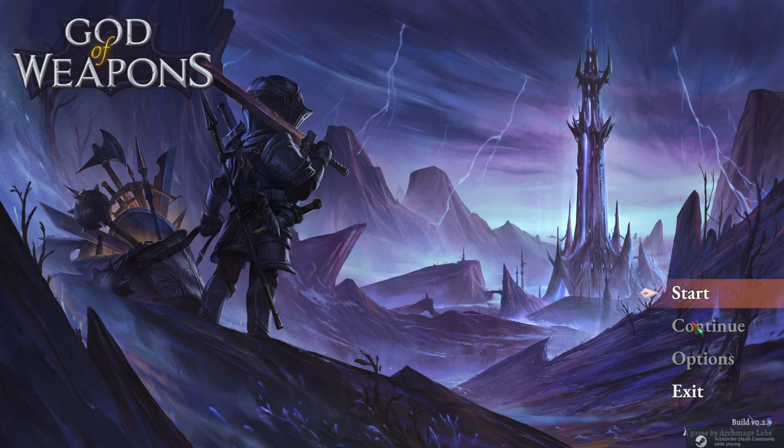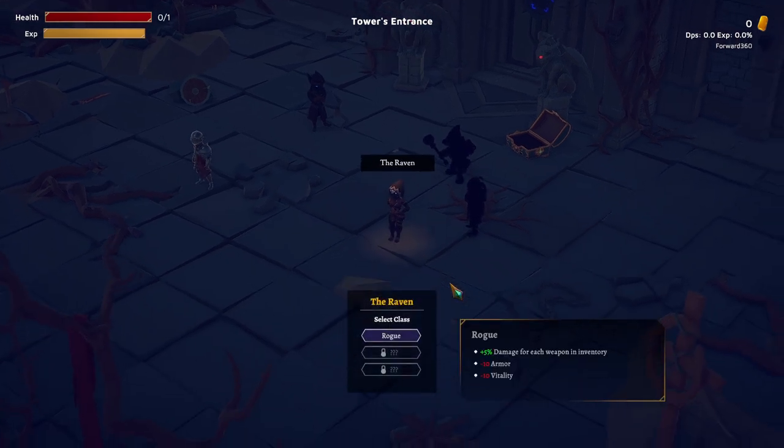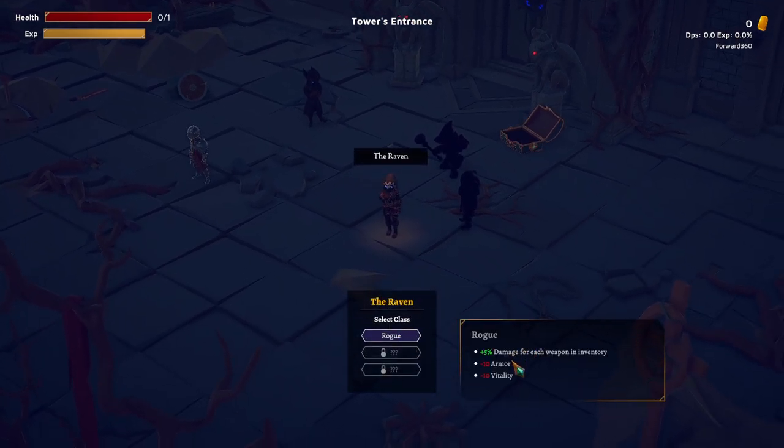I was gonna say, why is continue an option? It's grayed out. All right, we can be the knight, the hunter, or the raven. I want the raven. We're a rogue. 5% damage for each weapon in inventory. I do want to read the others though. So low defense, high aggression. Okay, I don't know how we have already selected this one, I guess. There are other versions of the raven.